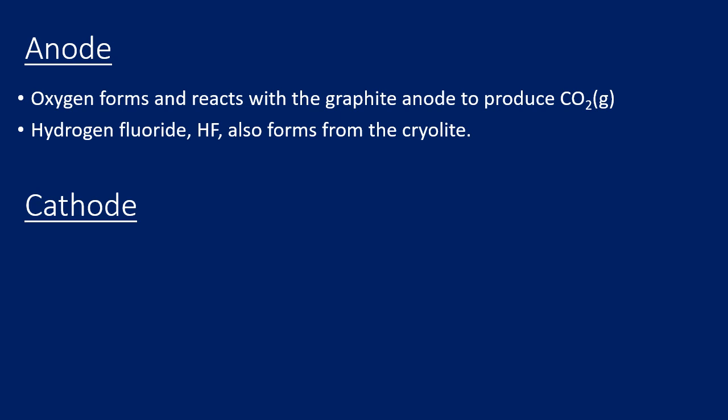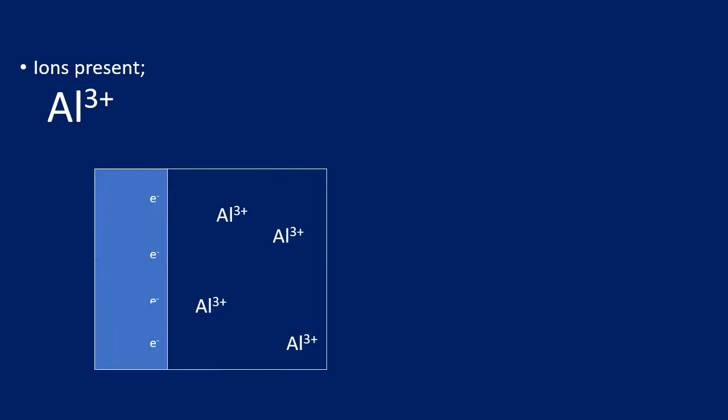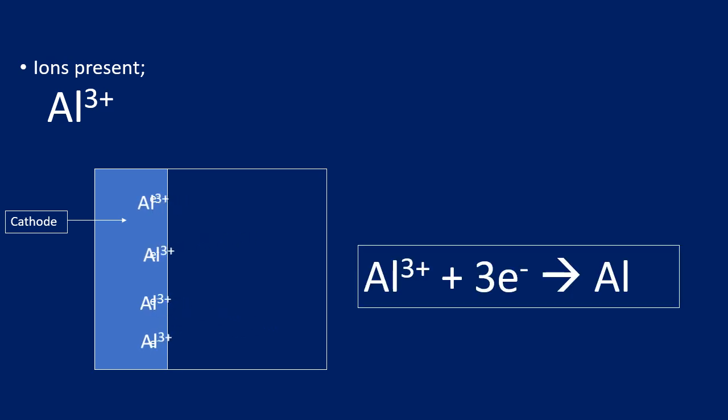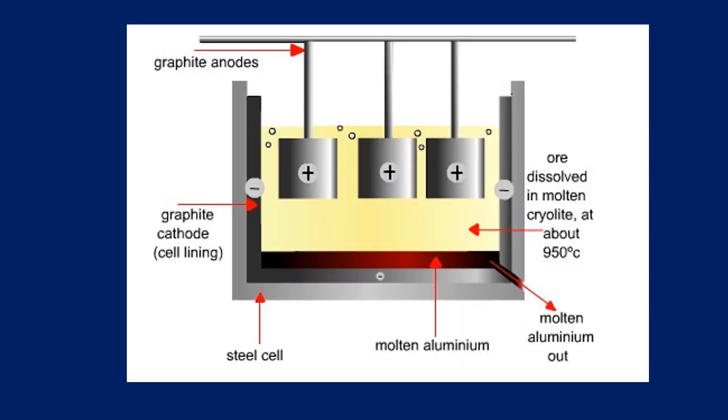The cathode now, that's where the aluminium is formed and it's siphoned off. Let's look in a little bit more detail then at the cathode. So aluminium ions are present, and what will happen is those aluminium ions will be attracted to the cathode. The aluminium ions will gain three electrons to become aluminium, so we can say that the aluminium ions are reduced because they are gaining electrons to become aluminium element. And again, because it's such a high temperature, the aluminium metal will be molten aluminium metal and it's siphoned off.